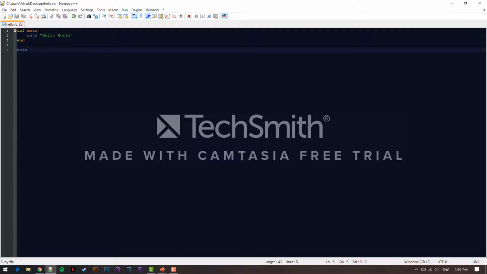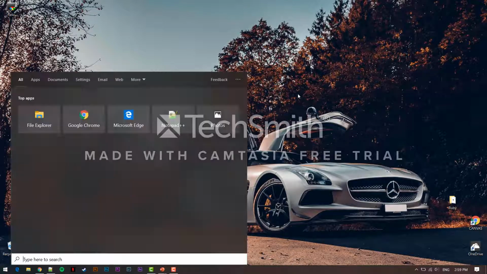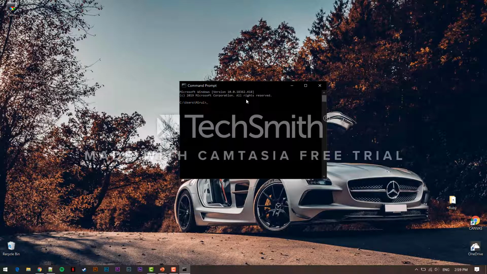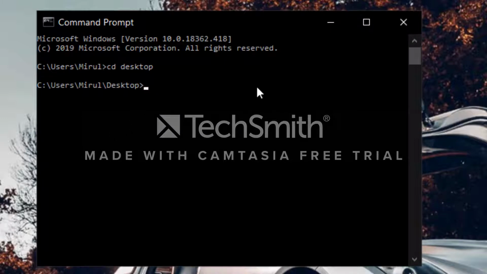You've created the program. So what you want to do now is launch your CMD command prompt. To change the directory, you need to put cd space and then the directory that you want to go to. For me it's desktop, so it will go to the desktop directory. At the desktop directory you need to call for Ruby. Ruby is what you need to launch the program that you have created. So Ruby, and then your file name hello.rb. Press enter, then it will project out hello world, the thing that you have created.